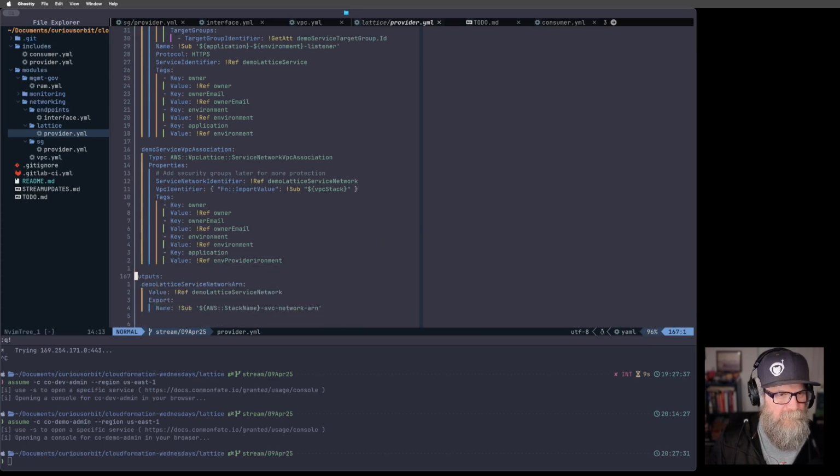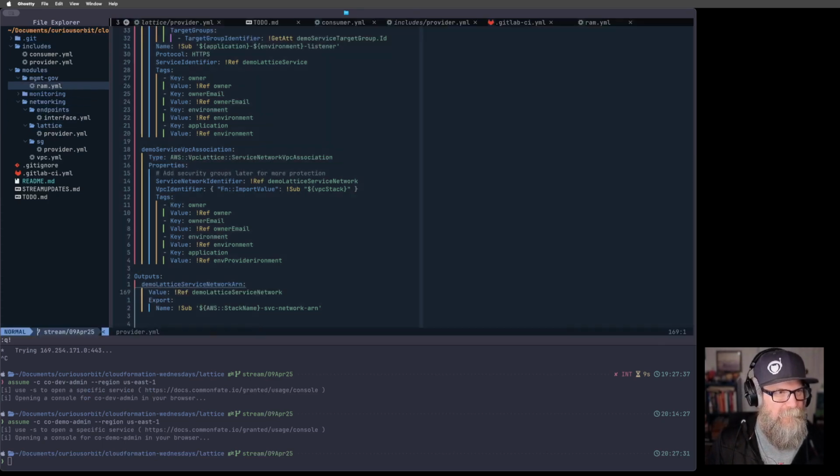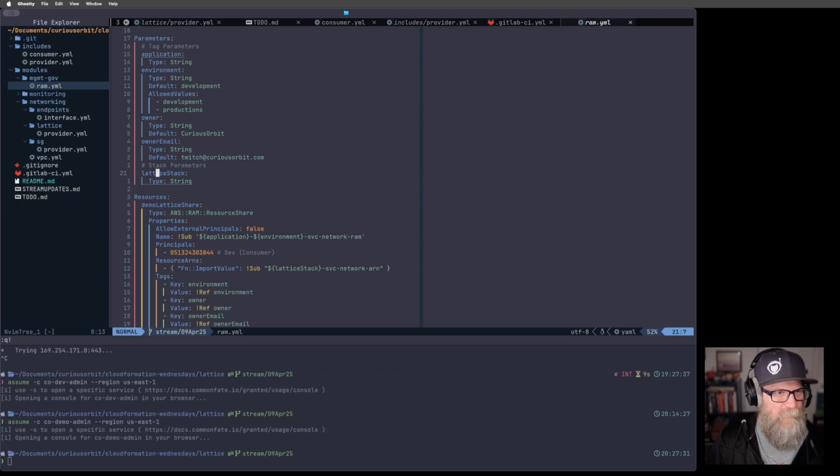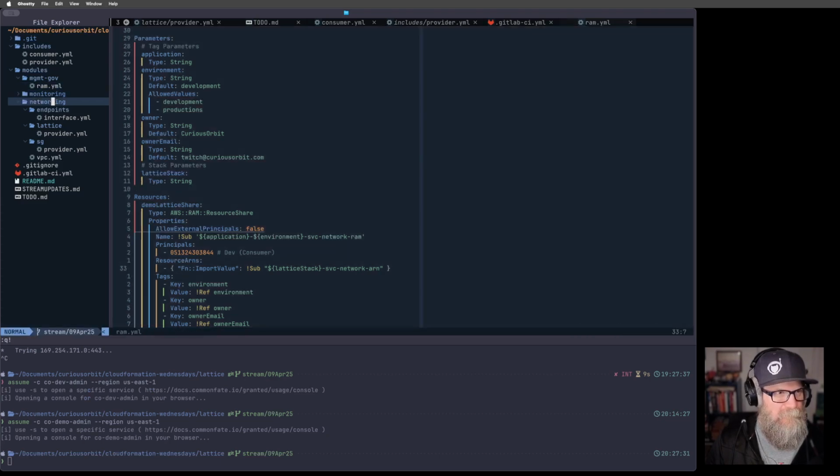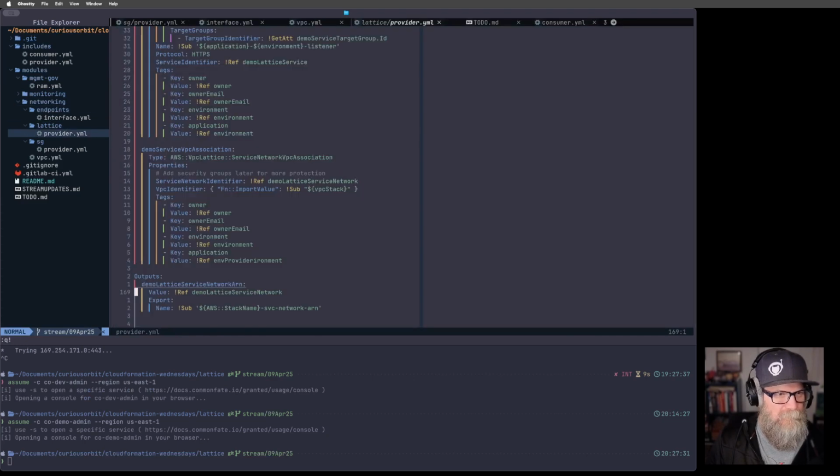This looks good. I don't know. I feel like today my head's a little scrambled. There's lattice stack. We're pulling that in. Was I in the wrong file? There's service network ARN. I don't know what I did wrong there.